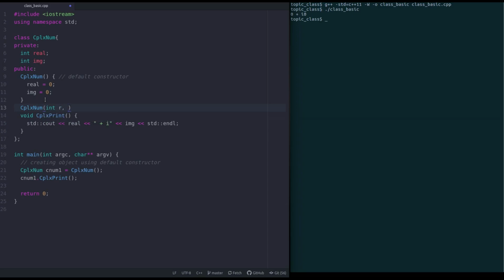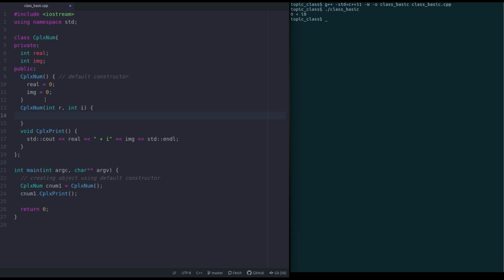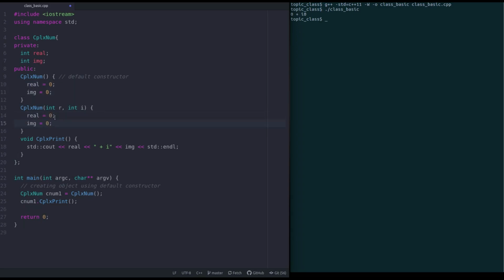We want to take the real and imaginary part of the complex number object that we'll be creating as input. So the inputs are R and I, and once we have them, we'll set them to the real and imaginary part. So we'll say real is equal to R and imaginary is equal to I.